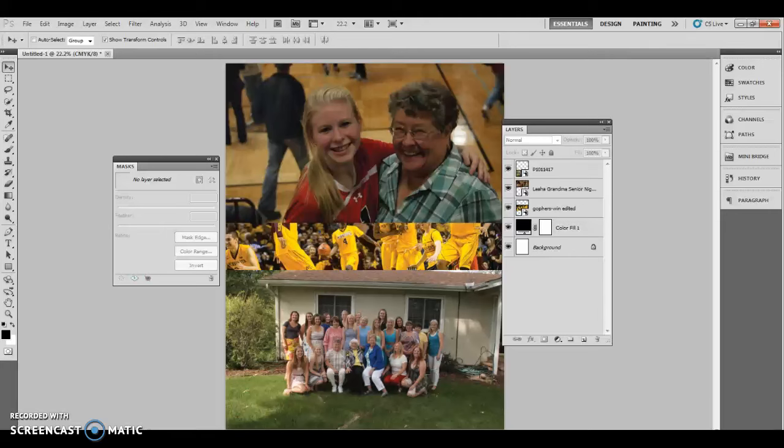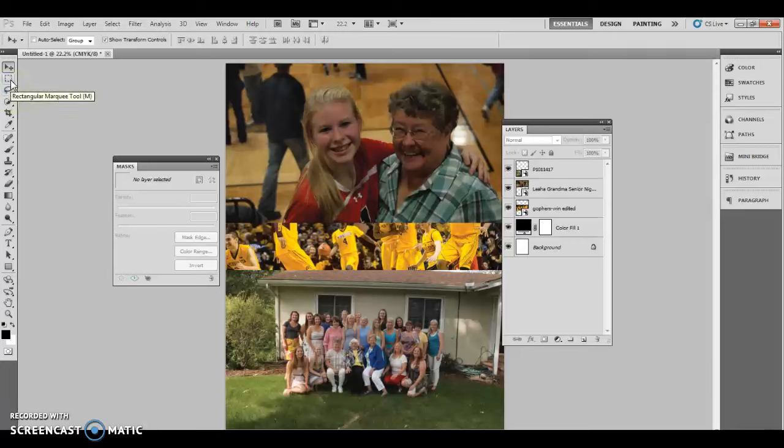All right, on the screen here you can see that I already have a new file set up. It is letter size, and I have placed 3 images on here and created a black background. What I'm going to do now is use some selection tools to make masking go a little faster. So we're going to cover just 2 of them today. We're going to cover the marquees, and if we need to, we'll use the lasso as well.